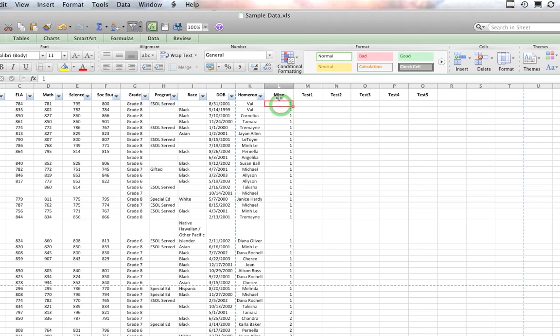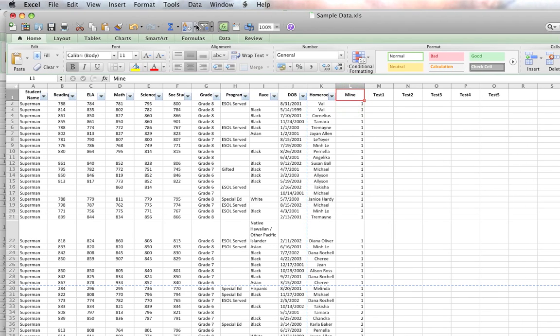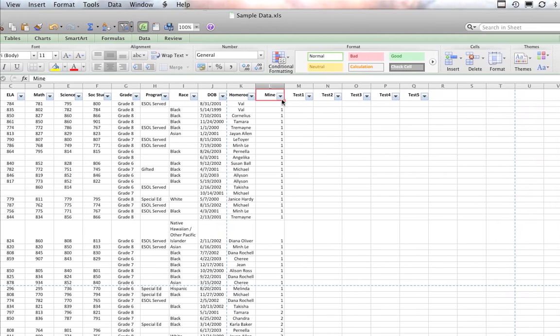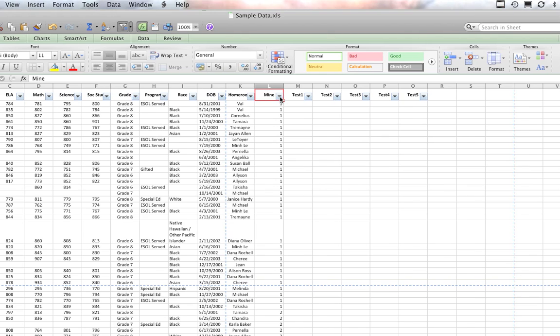The way I do that is I'm going to cut off my filters. If you notice that there are drop down menus on all of these column heads, I'm going to cut it off. Did you notice how they disappeared? Now I'm going to cut it back on. Okay, now they're back, and now I also have drop down menu filters for my mine column head.